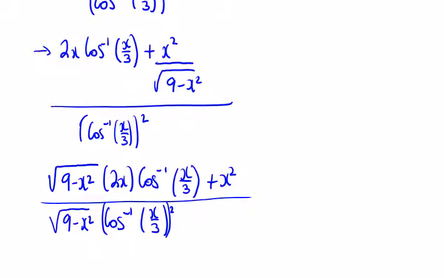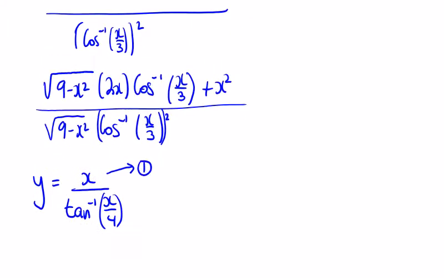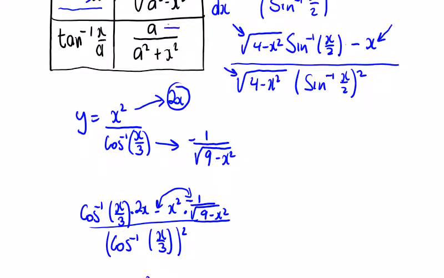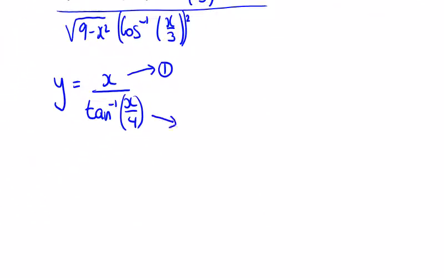Let's have a look at another one. So this one deals with tan. Differentiate each. The top becomes 1. Just double check always. Tan, you're going to see here is, we don't have a 1 on top this time, we have an a on top. So it's a, which is the bottom, over a squared plus x squared. So a, which is the bottom, so 4 over 16 plus x squared, a squared plus x squared. It doesn't matter whether it's x squared plus 16 or 16 plus x squared, but keep the same order.